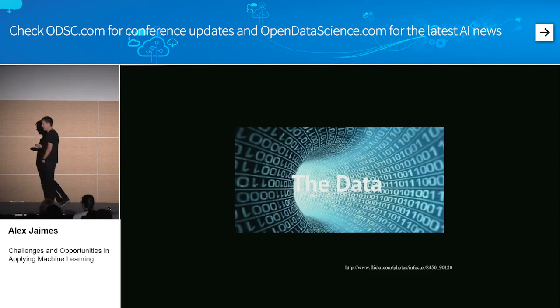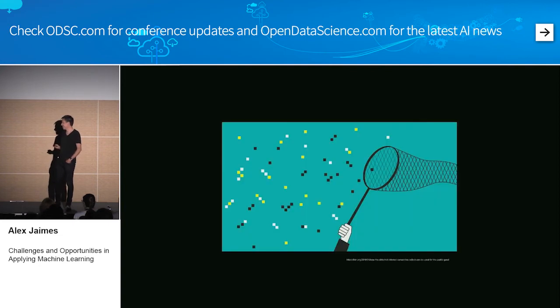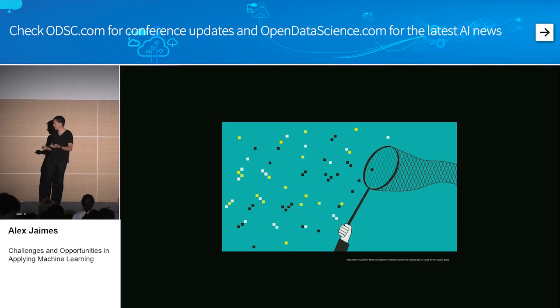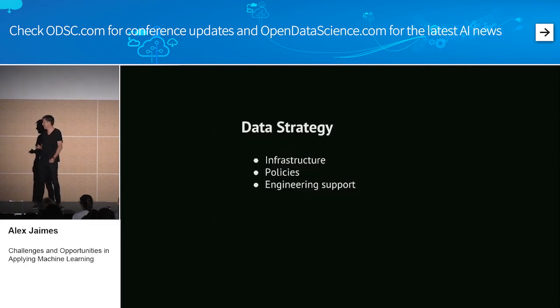The second item is data, and I think it's pretty obvious to most of us that data plays a major role in data science. But it's often one of two things. Either there's a lot of data, but no one knows where it is. The typical scenario, and I'm sure many of you have encountered this: maybe it's a large corporation or a family of companies, and they should have a lot of data. From the outside, yeah, they have all the data. A telecom is a good example of that. They'll have all the data in the world. And then you join and you realize the data is all in silos. Different departments have different data sets. It's not well described. It's not well documented. So the challenge there is identifying which are the valuable data sets that align with the business and figuring out where you can get that.